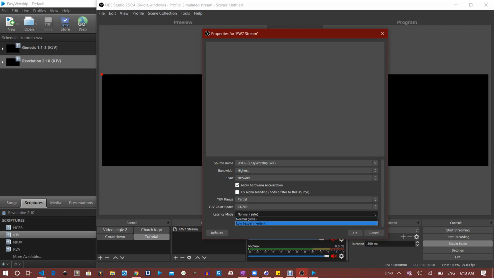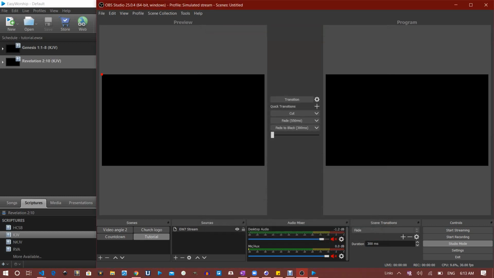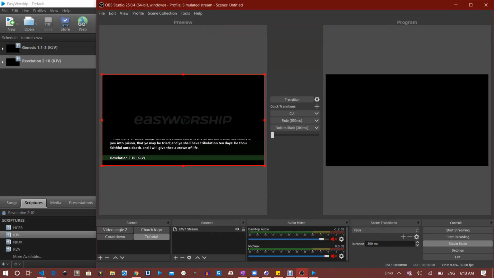Normal, so low latency. I guess that's going to demand more on the computing power of the computer anyway. So okay, and I have that on the screen. This is what we have currently loaded on Easy Worship.